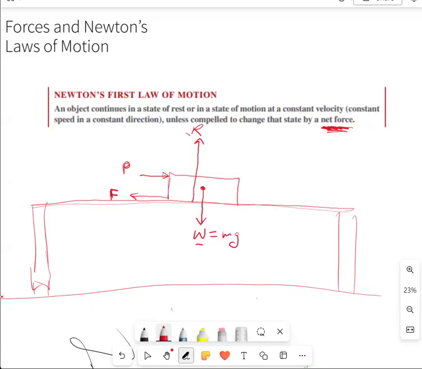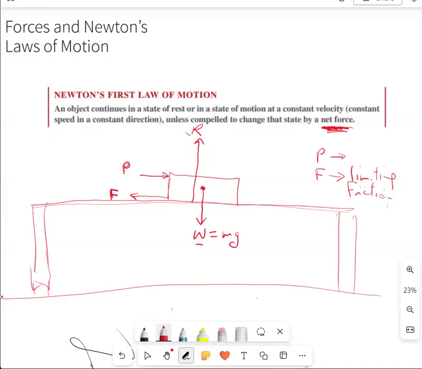And what happens is, as P increases, so does F. F increases as well, and it becomes what you call the limiting friction force, limiting frictional force. I'm not going to write it all over. So it goes to a maximum. As you start to exert some force on this object, the frictional force starts to increase as well.